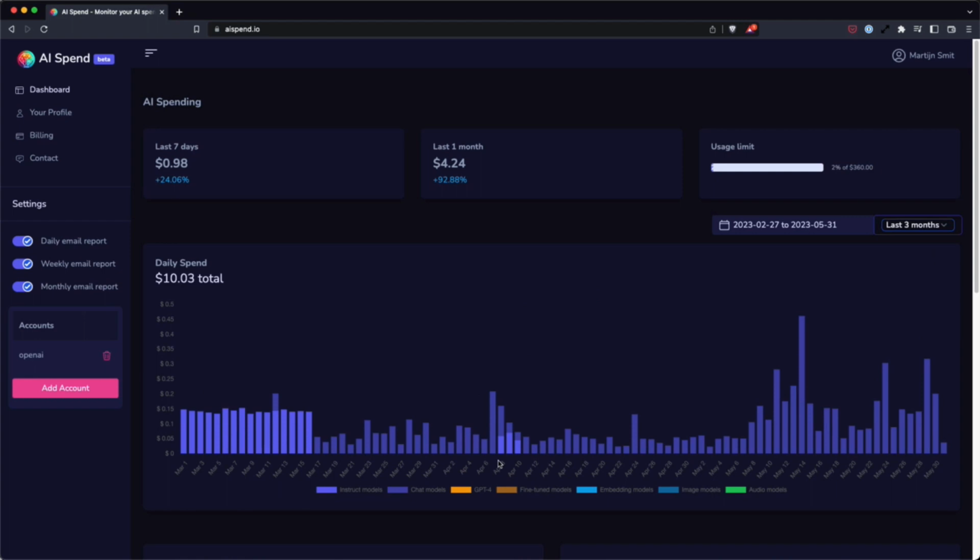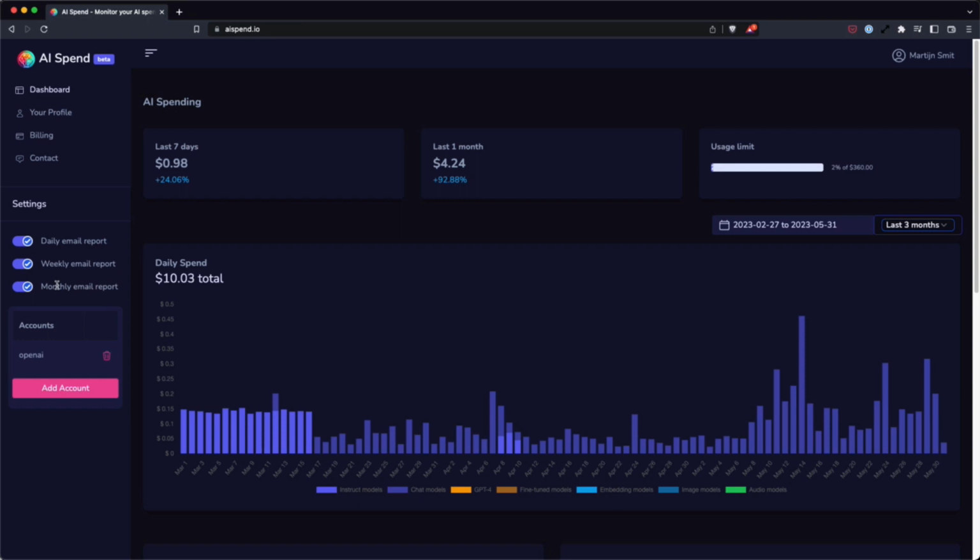So this is all good. You can come here and look at your usage, but we also have passive monitoring. So that means that when these settings are enabled, you get a daily email, weekly email, and a monthly email saying that you've spent this much on the last day, the last week, or the last month, and then also compare that with the day, week, or month before. So you don't have to come to this dashboard in order to see how much you've spent. You just get a notification via email saying, hey, you've spent this much. So you know exactly how much you're spending, and you are not surprised by the end of the month by a big bill. That's the idea here.